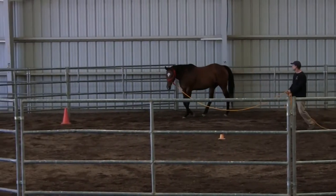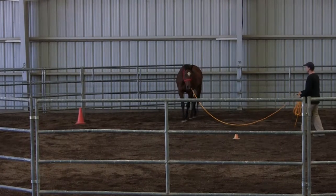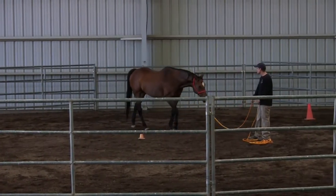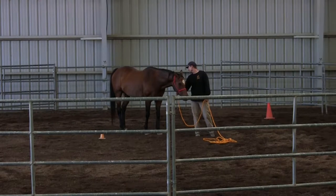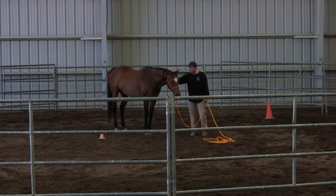Good girl, ask her to come on in. There she's licking. I'm gonna step away as she looks at me, control my rope very calmly, very gently. Make sure she doesn't step on it on her way in. Good girl. Ask her to back up just a half step, sweetie, just a half step to balance you up. Oh, perfect. That was fantastic.